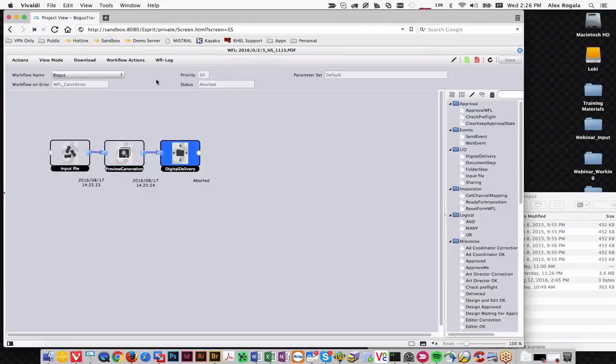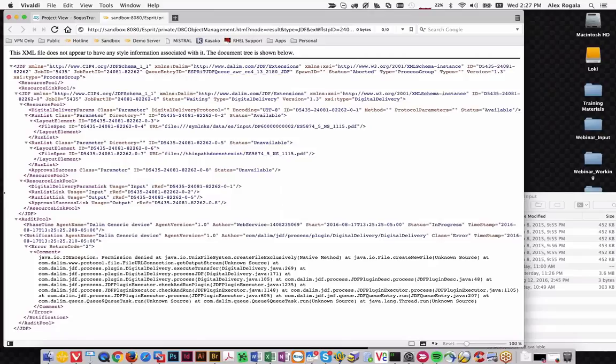It's a little more distinctive if you have an issue like with this digital delivery. If I go to JDF Output for this, you have a lot of the normal stuff. Take this file from this folder, make a copy in this folder, and this path does not exist. And you'll see this huge wall of text down here under this error tag. What this signifies is there was an error in this specific event. And that error, it's a Java error.